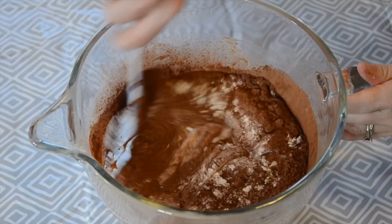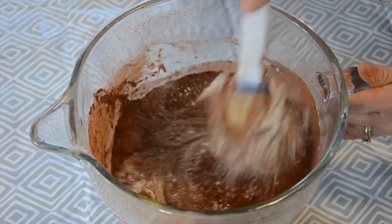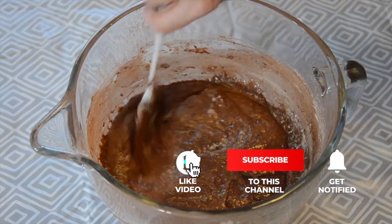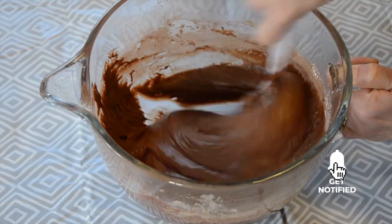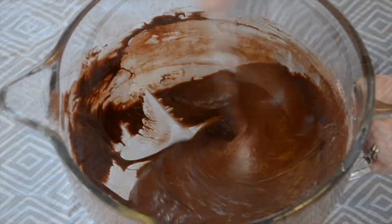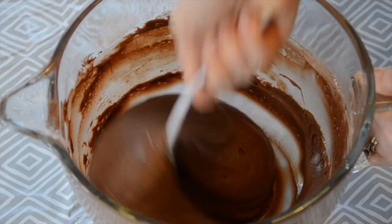Then you're going to do the folding action again. Now this takes a little while, so I'll tell you what, I'm going to speed things up for you. Make sure you keep folding it properly. You don't want any pockets of flour or anything else. You just want to make sure it's smooth, glossy and totally mixed through, but without removing the air.